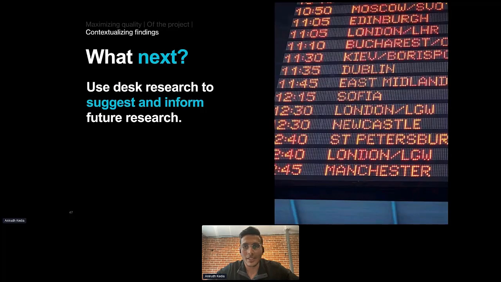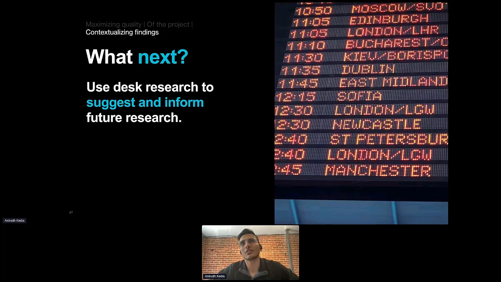And as I'm talking about future strategy, that's where desk research also becomes really important to suggest and inform future research, right? You don't want to leave stakeholders, clients, or different team members with just a list of insights and recommendations without concrete next steps and suggestions for building on the research that you've done.